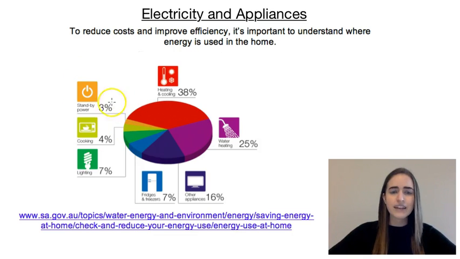So that's standby power. That's things like if you have your TV, you turn it off, but it's still on at the wall, it's on standby. And it's not using much power, but it is using a little bit. So if you have lots of appliances and electronics that are on standby, it can add up to quite a bit of money over the year and quite a bit of electricity. Now, lighting is really important to think about as well. There's lots of different types of light bulbs, and some are much more efficient than others. What we're going to be looking at mostly in this video is these three though, looking at appliances.